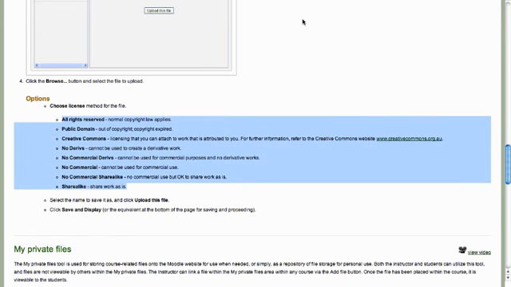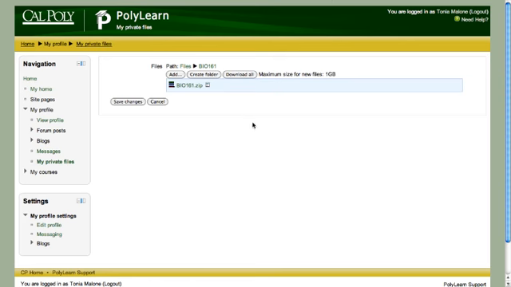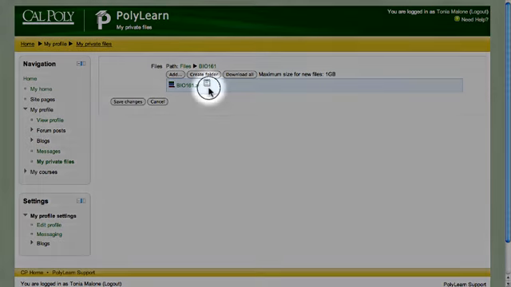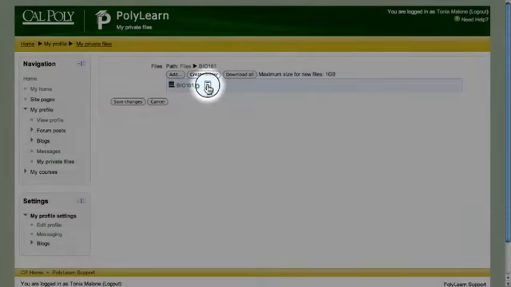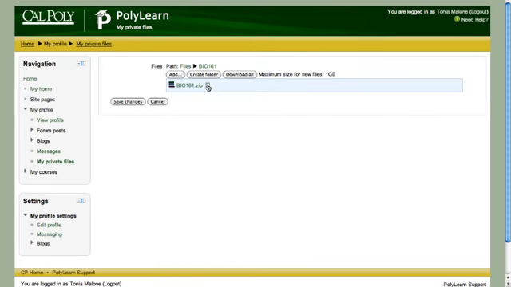So let me go ahead and go back to my private files. And in here, my file is uploaded. So I've got the Bio 161 zip file that I just uploaded, and it's not useful to me until I unpackage it. Next to it in My Private Files, you'll see this little icon that looks like a pull-down list. Now, I said in Blackboard, you have to right-click to save that as a zip file.